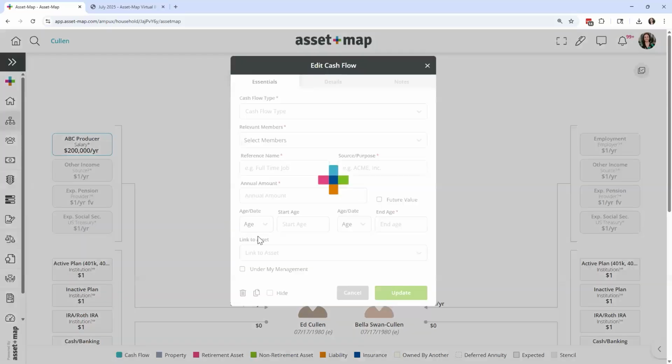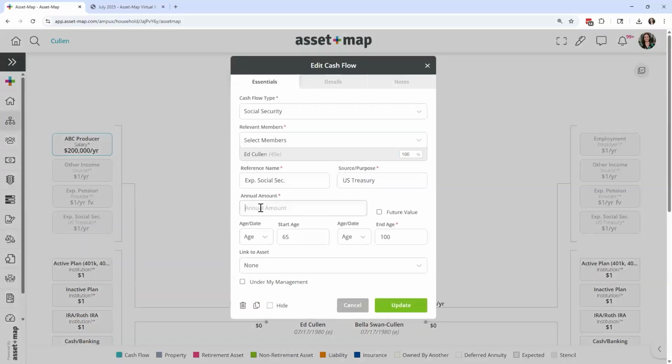Ed has a social security statement he provided to me. It says he's going to get $30,000 if he takes it at 67. I open up the placeholder, I add the details. Yeah, you may have to make some minor modifications. You might even want to add the person's name in here. I tend to like to call for the reference name, I like to put whose is it, what is it, where is it located. Sometimes for Social Security, I'll put SSI for Social Security income. It's up to you. Okay, you click update, it saves it as a permanent piece.